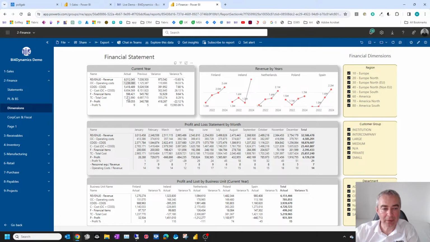So this is another example of doing the comparison by revenue actual, previous year variance, and variance percentage, and the same comparison by date or comparison by business unit for current year. So the filter here is current year, and we can see how the current year businesses are doing.